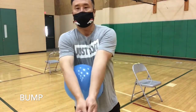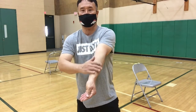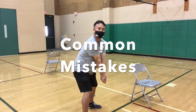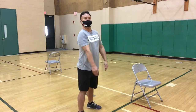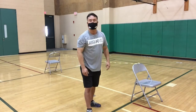One of the common hits is a bump. I like to have the kids put their thumbs together, fingers, one hand on top of the other, curl it, and then boom. We're targeting this area to hit the balloon or the volleyball. We want a good wide base — we want to be in our athletic stance. Our arms are going to stay straight. A common mistake is instead of swinging this way, they will swing like this, and what that does is cause the ball to go straight up. Another common mistake is kids standing straight up and wanting to hit like that — again, the ball goes straight up. So we want to make sure we're in a good athletic stance and keeping our arms straight. So that will be the bump.